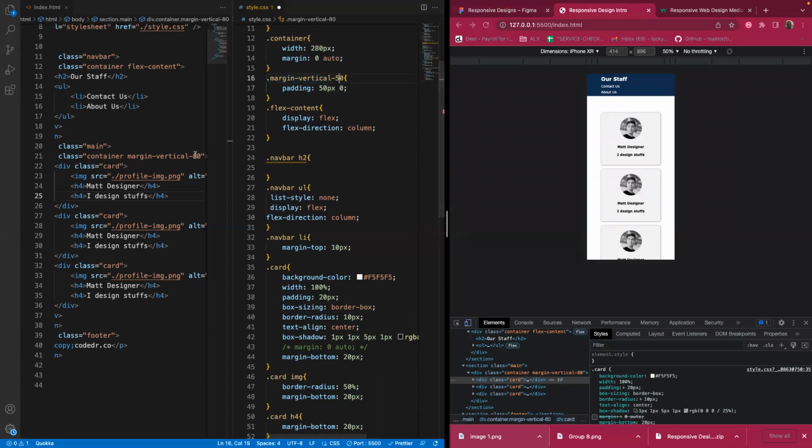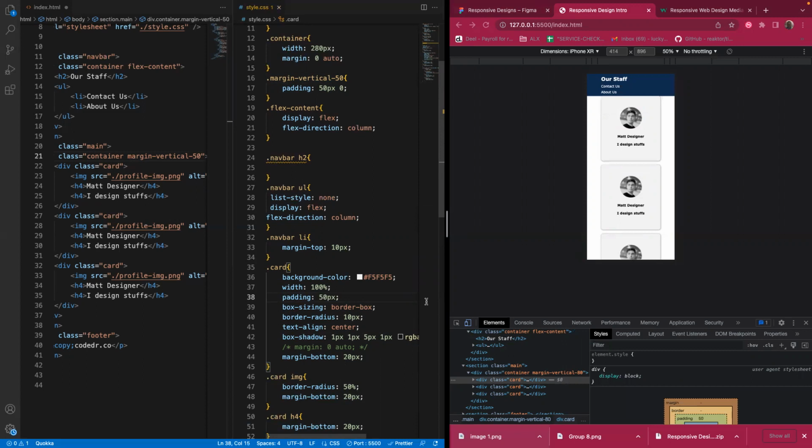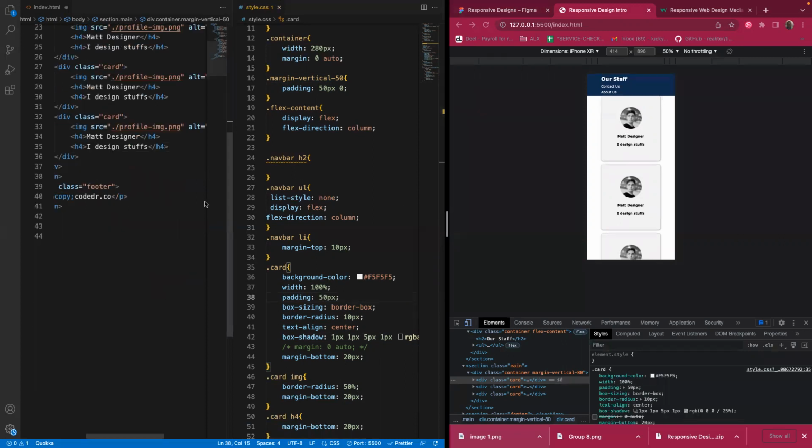This on the container. What I added here should be padding. So the padding inside on the card should be, let's make it 50, so that it will give us that horizontal feel. I'm saving now.